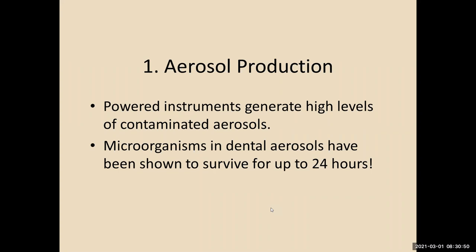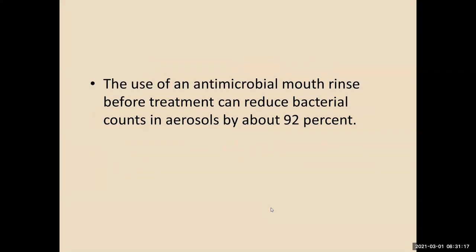There's a very different thing between water management and aerosol management. Your saliva ejector is great for water management. Some of these other things that get put on your high evacuation are also water management. There are mirrors that have little holes around them. That's water management, not aerosol management.